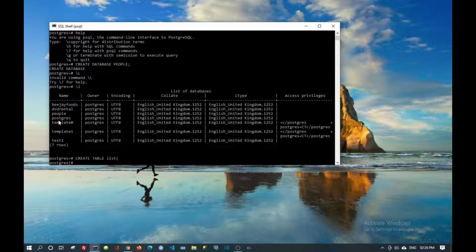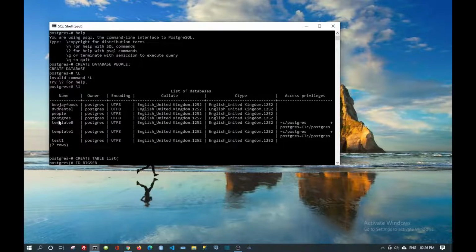First I'm going to have an ID, bigserial. Using bigserial is going to automatically change by itself.